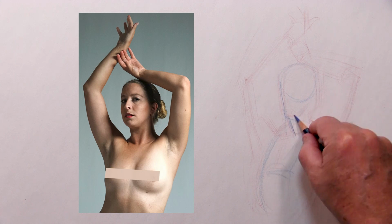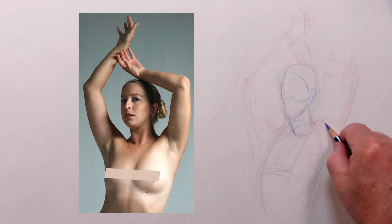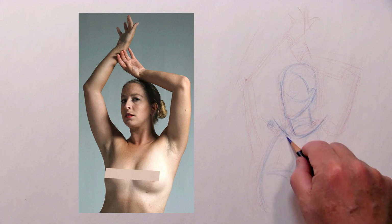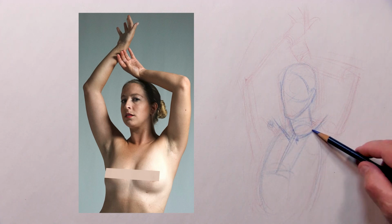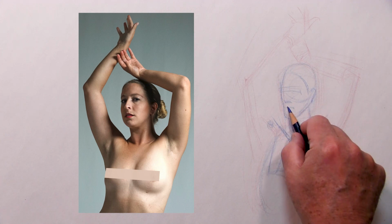So here's the next model. It's pretty obvious that she doesn't have the big muscle buildup our last model had for the drawing, but it's still all the same information. It's all the same muscles. It's all the same rib cage and pelvis and structural stuff.